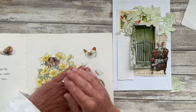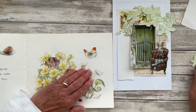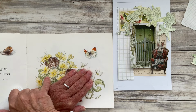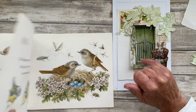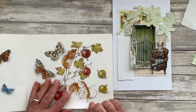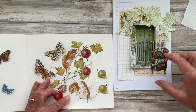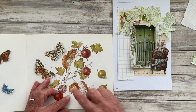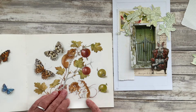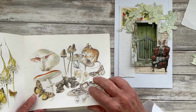I was thinking I could maybe cut out this one and have it down here, and that would give me some nice interest as well with having these yellow flowers down there. So I think that would work, and the green of the leaves would tie in with the church doors. These are hedgehogs. I thought about these two. Now, these are lovely. They would give me the right scale of animal to go in this corner. And I've got two, which gives me a little bit more interest. They're also a brighter colour, so I like those. This one's no good because it's on mushrooms, so I discounted that one.